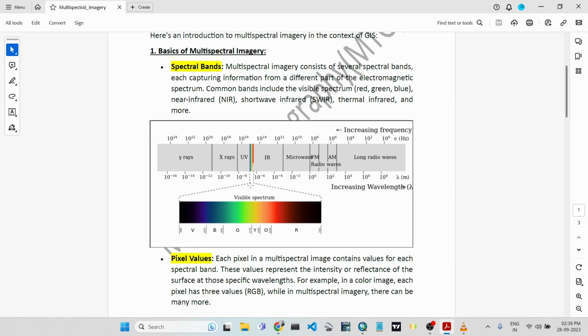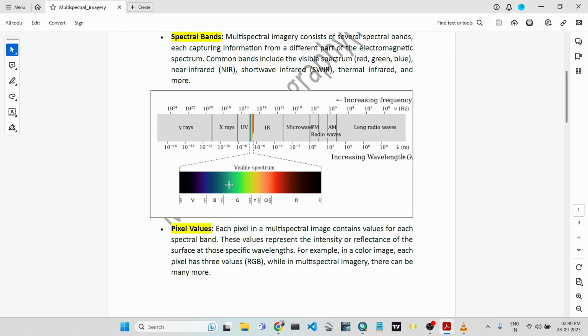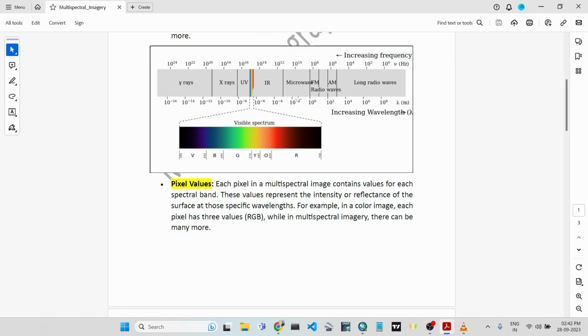And all the colors we human can see falls between this visible spectrum. So there are only three main colors, that are red, green and blue, and all the other colors we see are the byproduct of the different mixing ratio of this red, green and blue color.